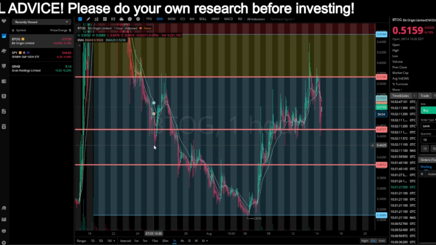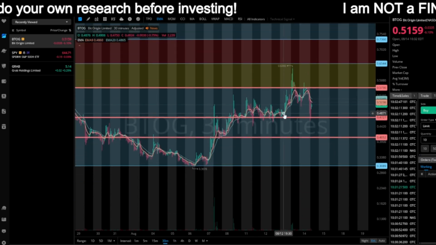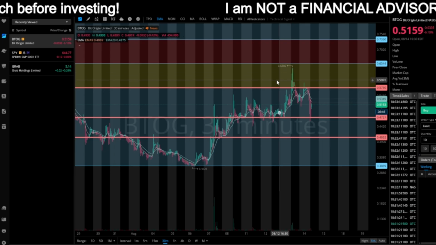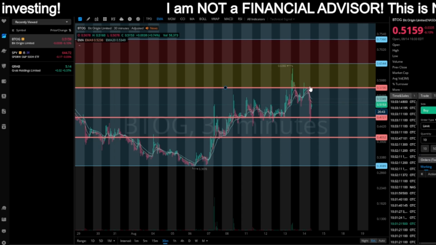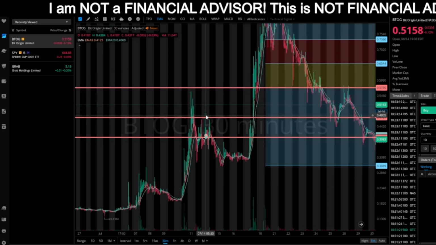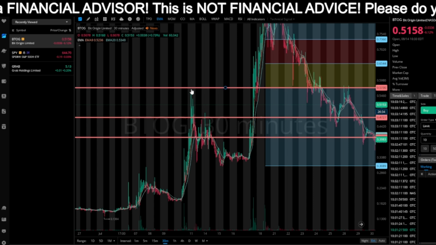Now, what you'll see if we go even further, let's go to the 30-minute time frame, right? The 30-minute time frame shows you again something break through into that golden ratio zone here, the 50% retracement, and then again it retests and it comes back down. And as you go back even further, you take a look at these lines here. Look at this nice little resistance level here. You can see from before it almost retested here again.